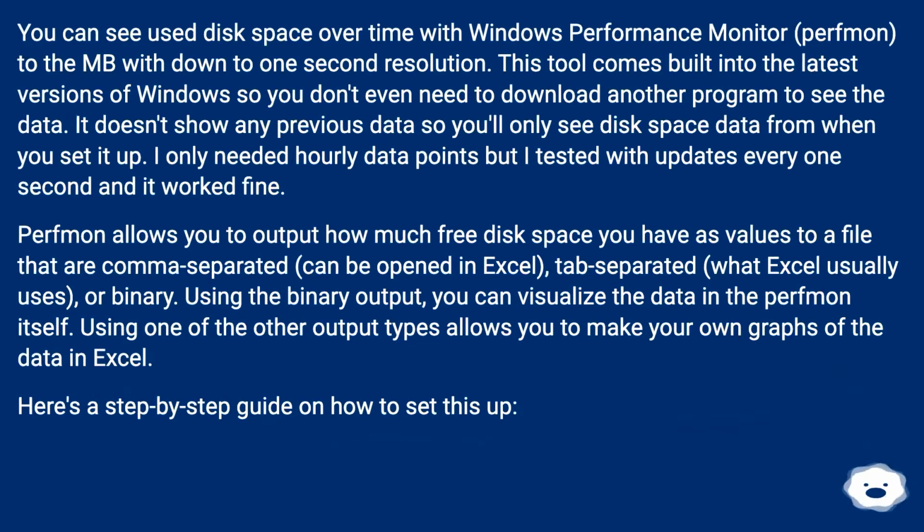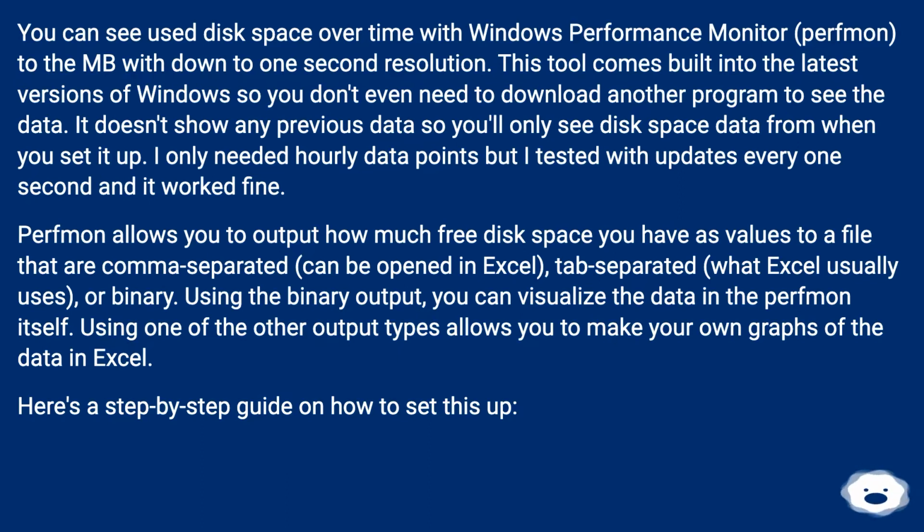You can see used disk space over time with Windows Performance Monitor, PerfMon, to the MB with down to 1 second resolution. This tool comes built into the latest versions of Windows, so you don't even need to download another program to see the data. It doesn't show any previous data, so you'll only see disk space data from when you set it up. I only needed hourly data points, but I tested with updates every 1 second and it worked fine.